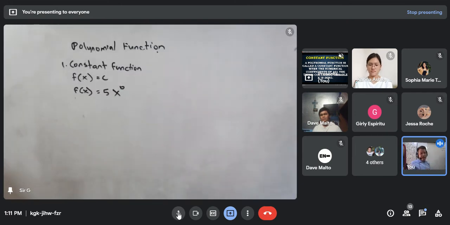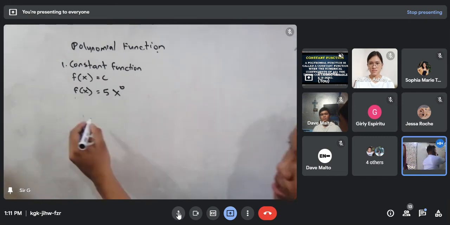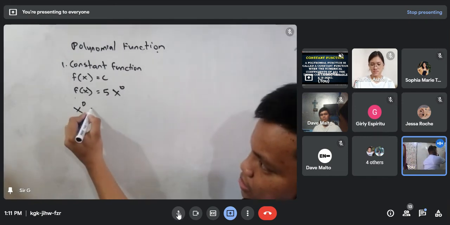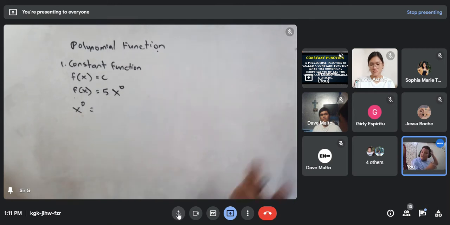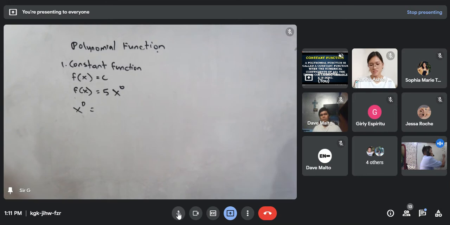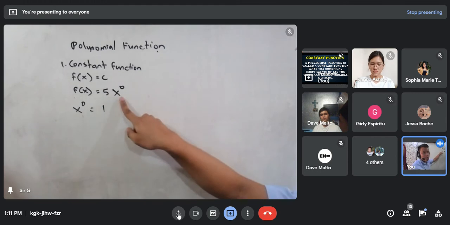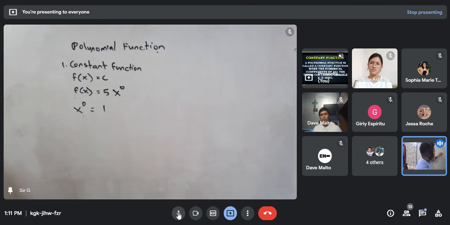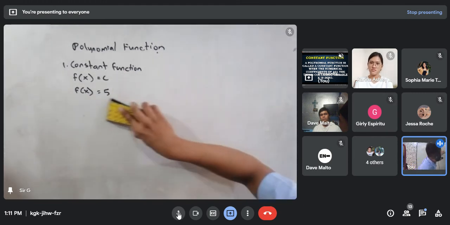Diba? Bakit hindi na natin nilalagay yung x raised to 0? Kasi based doon sa law of exponent, any variable or number raised to 0, ano yung kaakibat ni x raised to 0? Equal kay ano yan? X raised to 0, 1. So, very good. Any number raised to 0, automatic always 1 po yung answer diyan. Kaya nga nilagay diyan, it becomes 5 times 1 is equal to 5. So, mangyayari diyan, 5 pa rin yung kalalabasan niya.